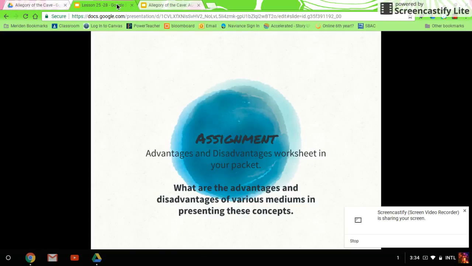So as you answer this final question, where you're looking at the advantages and disadvantages, think about what the benefits of looking and reading something on paper is versus watching and hearing something. There are advantages and disadvantages to both. What are you able to gain by reading? Maybe the fact that you can go at your own pace, you can look at the words, you can understand the words. Think about what the advantages and disadvantages are of watching a video. The fact that you may have missed information, someone talks too fast. Okay, there are a lot of things that you can be writing down for this. So please stop this video and work on that now. Once you have done that, this packet is complete, so you need to turn in this packet.